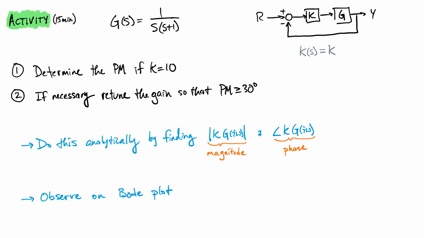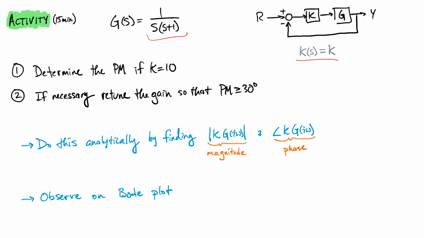In this activity, you're going to use gain and phase margins to talk about tuning a proportional controller for this unity feedback system with this system transfer function to achieve a certain phase margin. And so what I'd like you to be able to do is connect both the mathematical approach with our graphical approaches using the Bode plots directly.